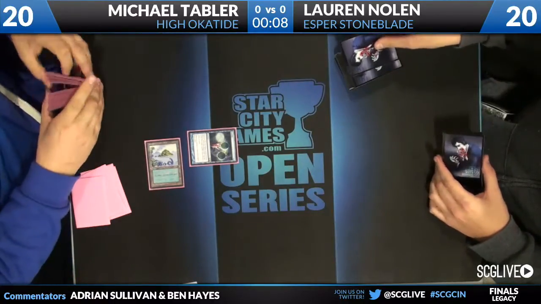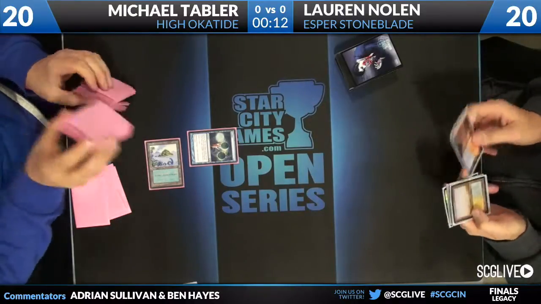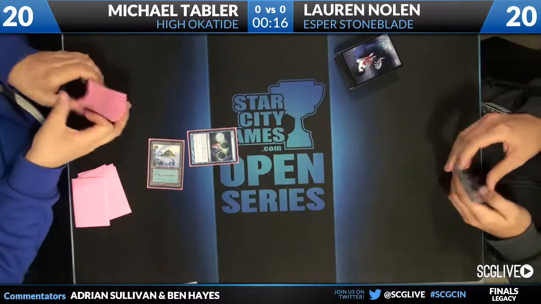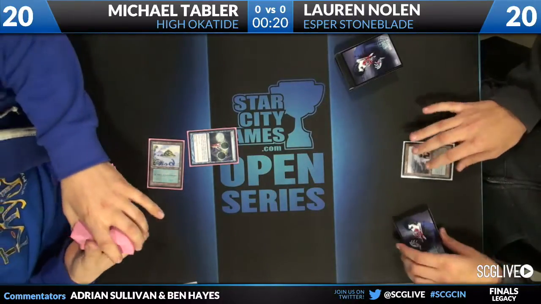Michael has an island and a Ponder. In Lauren's hand, we see a Jace at the front there, and a Polluted Delta, Flooded Strand, a few fetch lands. So we'll see what he chooses to lead with. Leads with that Polluted Delta and just passes the turn.